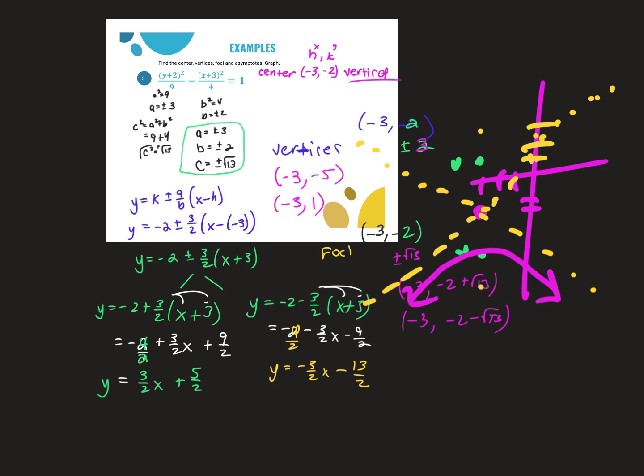Now again, I assure you, on your quiz or test, whichever this appears on, could be both, see it on the midterm at some point, you will have a graph that you don't have to do by hand. You don't have to do all your tick marks and stuff because that's too hard. I understand it's very hard. When we have whole numbers, it's a little easier. But when you're trying to plot intercepts that are fractions or radicals, it does make it difficult. Just understand how to find everything.